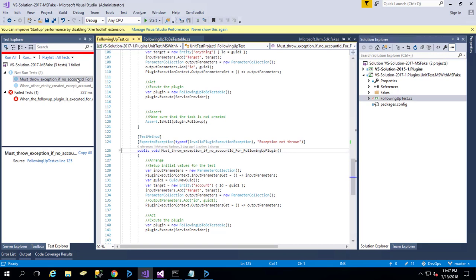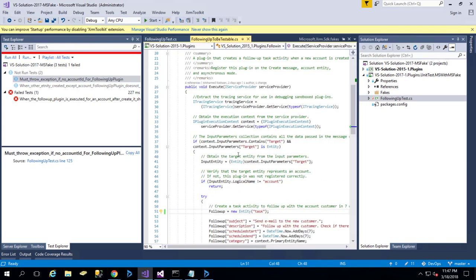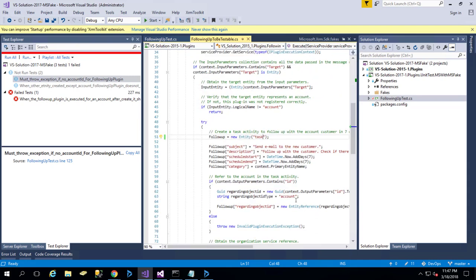It could be something like design driven, or test driven, because if I put this method in, you have to throw an exception if the account ID is null, for example. If there is no account ID, you have to throw an exception. So this method is expecting this exception. This is why, to implement that, I had to throw the exception. Let me find it. If the account ID, yes, here I throw this exception. So if my method doesn't throw this exception, it will fail.